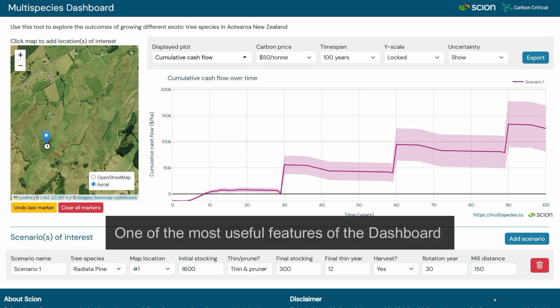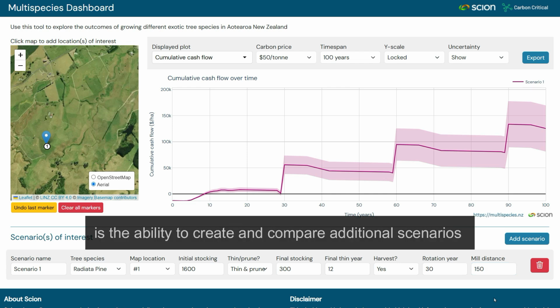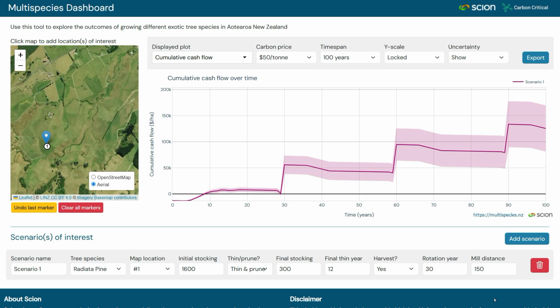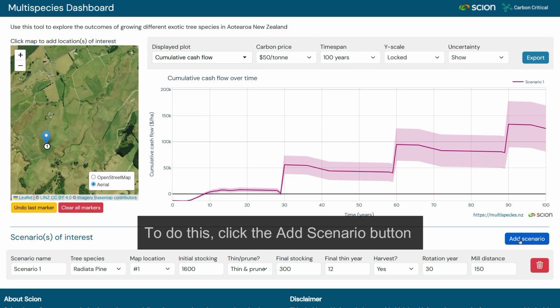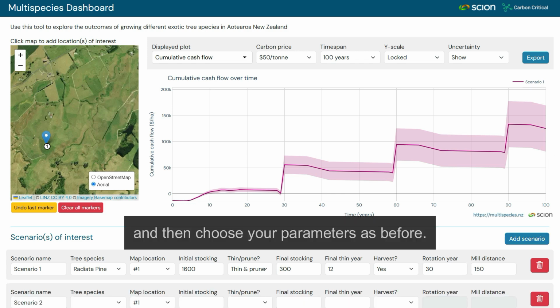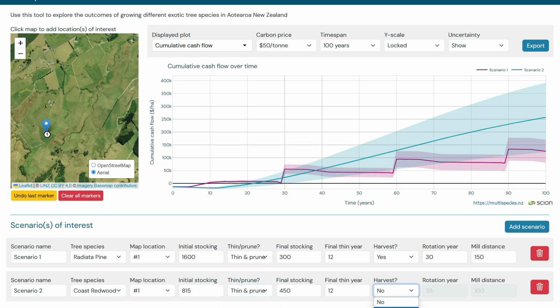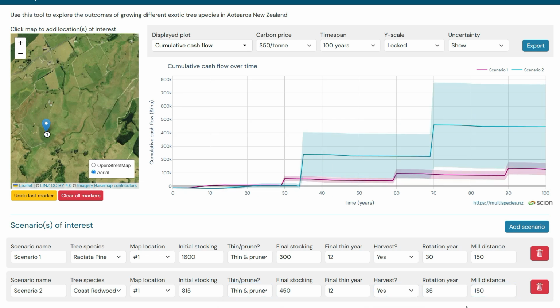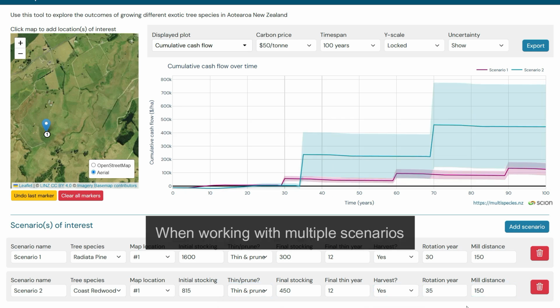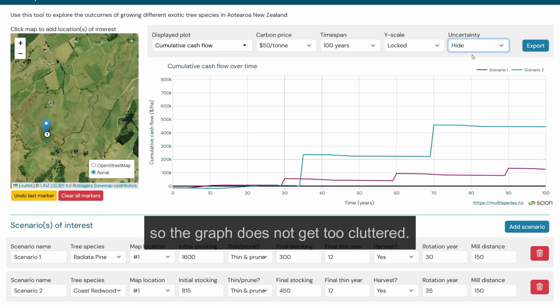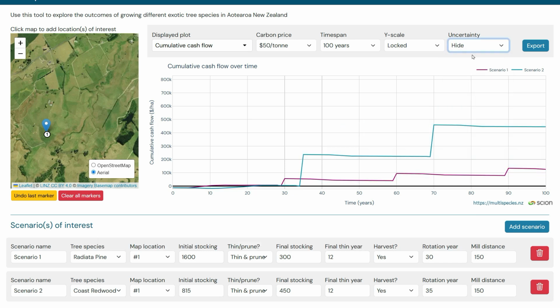One of the most useful features of the dashboard is the ability to create and compare additional scenarios using alternative species, parameters, and locations. To do this, click the Add Scenario button, and then choose your parameters as before. When working with multiple scenarios, it is sometimes helpful to turn off the uncertainty display so the graph does not get too cluttered.